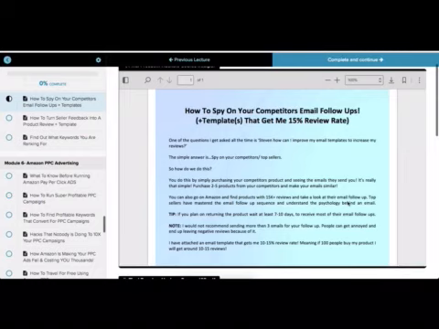A great way of doing that, obviously, number one, is get more sales. The more sales you get, you're automatically going to get more reviews. But number two is to study your competitors and find out exactly what they are doing to get reviews, because they typically are either doing something illegal, a black hat method, or on the other side of the coin, they have a really good follow-up system to be able to get a 20, 30, 40% review rate.